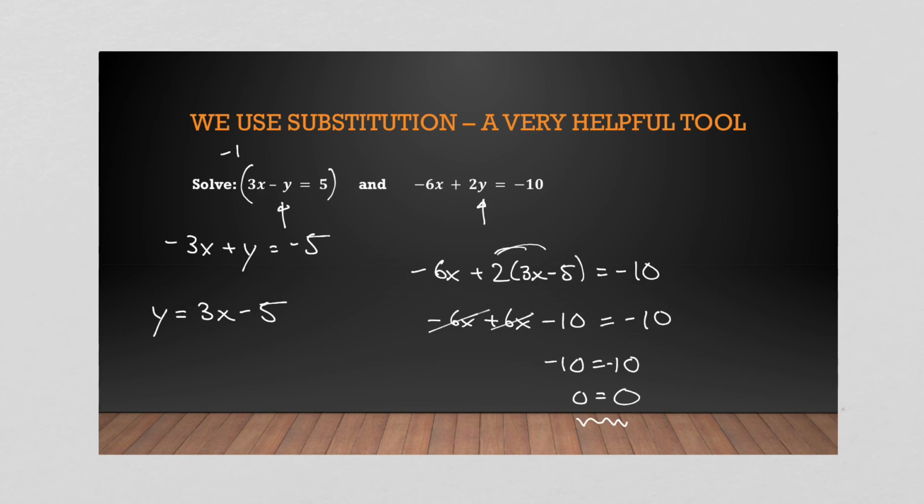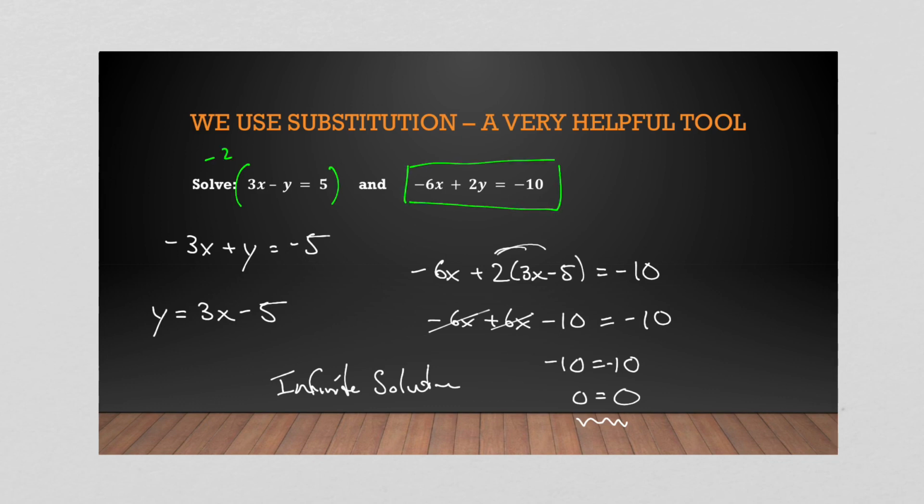This means what? This means infinite solutions. If that had come out untrue, if it was an untrue statement, then we would have just had no solution. So when our lines are parallel, in this case, it means these are the exact same line. And if you look algebraically, they are the exact same line. What we've done is this line has been multiplied by negative 2, and that gives you that. So it is the same line, just written in a redundant fashion. So that is why we have infinite solutions.